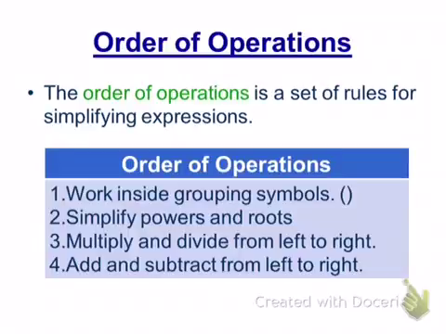Number 3, then you multiply and divide from left to right, whichever comes first. And then number 4, you add and subtract from left to right. Whichever one comes first, that's what you do first. All right? Any questions on those? And then from that, we get parentheses, exponents, multiply and divide, addition, subtraction. PEMDAS is what you guys are kind of used to hearing as an acrostic for the order of operations.